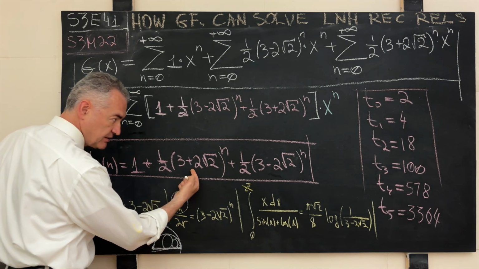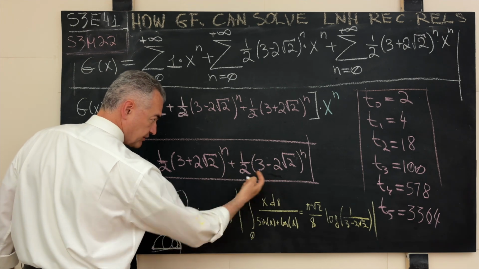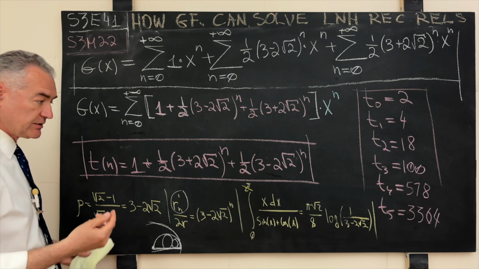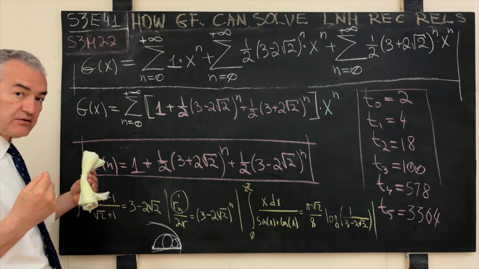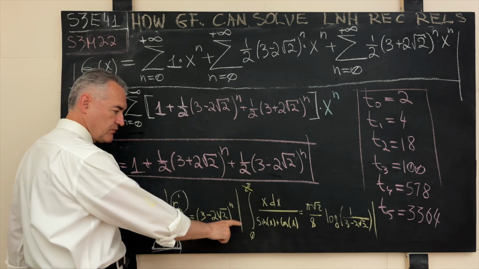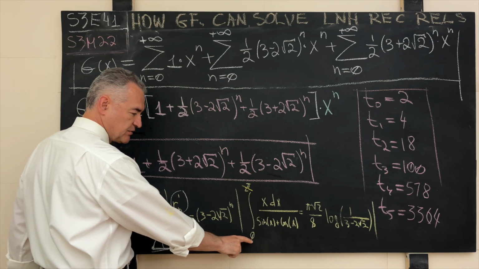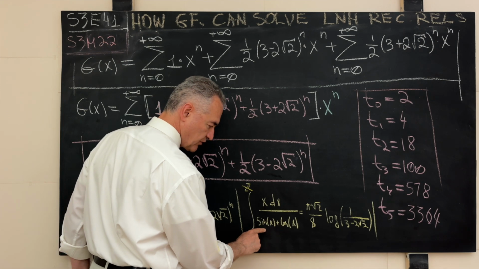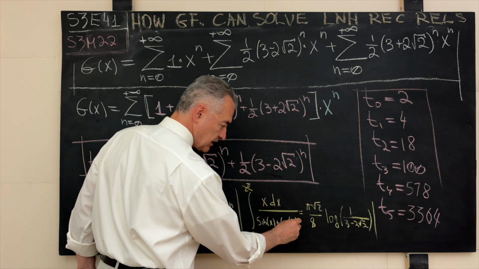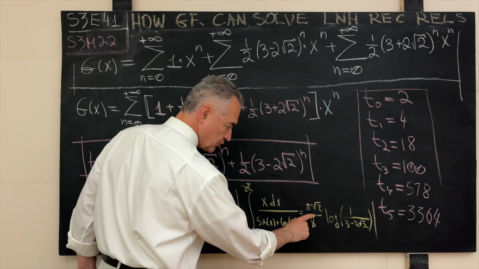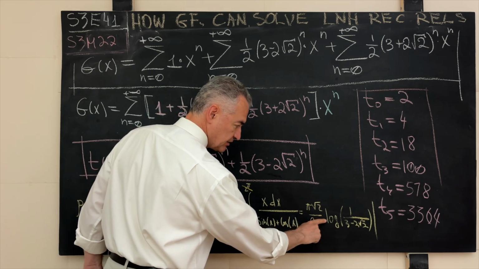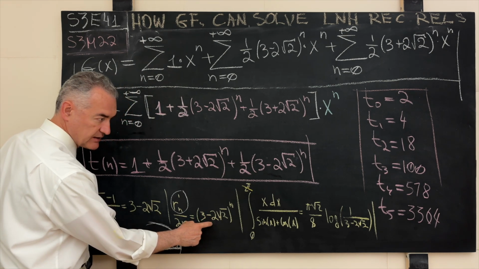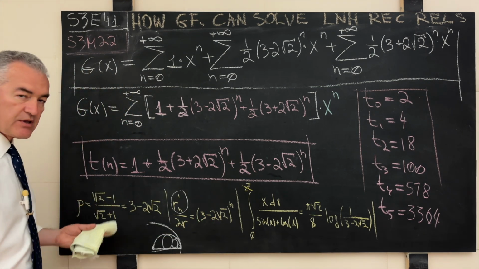So this is how these numbers gain a geometric meaning, and we understand that these numbers, of course, are the reciprocals of each other, so we can write this formula in some other way if we wanted to. But again, in my travels in integral calculus, we have this wonderful result that the definite Riemann integral from 0 to pi over 2 of x times dx over sine of x plus cosine of x comes out to be pi square roots of 2 over 8 times the logarithm of 1 over this number right here. So this is also how mathematics works.